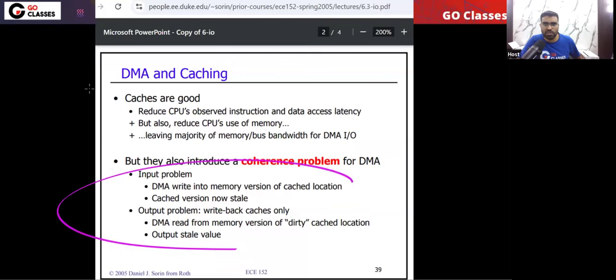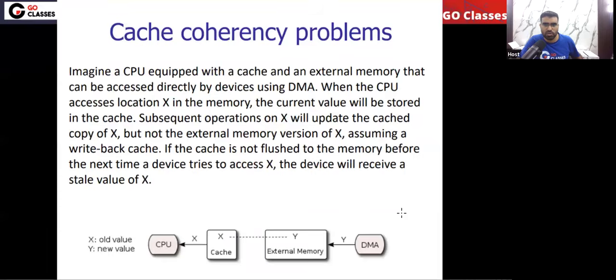You can read it here. This is the cache coherence problem. For example, if the DMA has control of the system bus, and let's assume the CPU is accessing the cache memory, and DMA is writing this data. So DMA is changing this data; Y is the new value. In the main memory the data has changed, but the CPU is using the cache memory, so the CPU is using the old data. This is the cache coherence problem. There are solutions to it, don't worry. So that's it, this is your chapter.